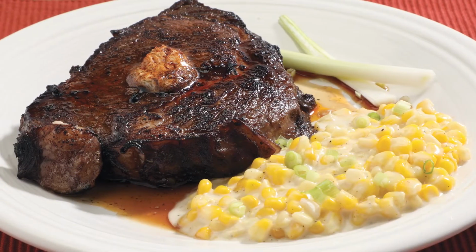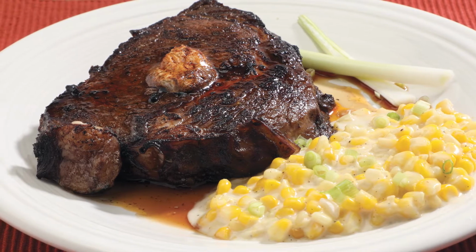I'm Chef Jasper, and today we are in the kitchen preparing something very special. One of my absolute favorite dishes. It's Cajun ribeyes with Brookville cream corn, and you're gonna love the story about the Brookville cream corn. But let's get started with the spice mix right now for the Cajun ribeyes.